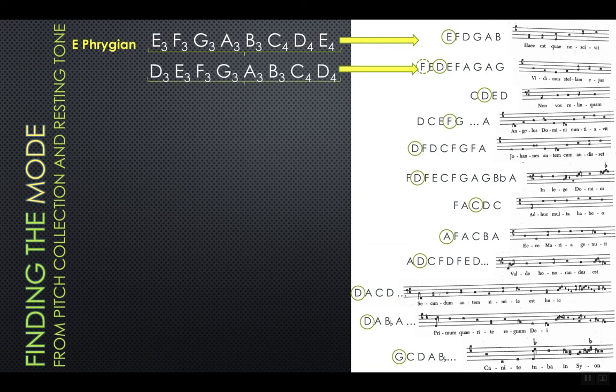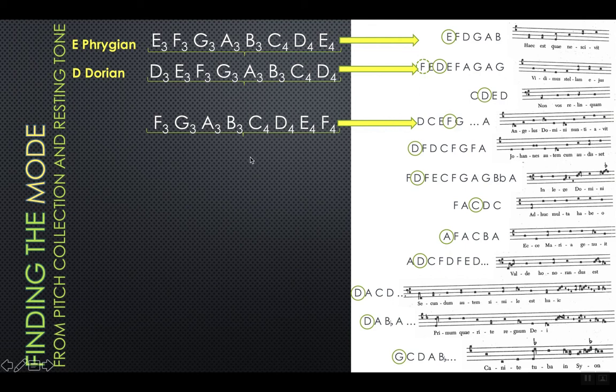Okay, this next one, D, E, F, G, A, B, C, D. There's no B in this whole thing, but we're assuming it's a B natural. We'd get a different answer if we assumed it was a B flat. In this case, it's going to be D Dorian. And again, you'll get to practice the modes in a later page. We're skipping this one because it's just a repeat.